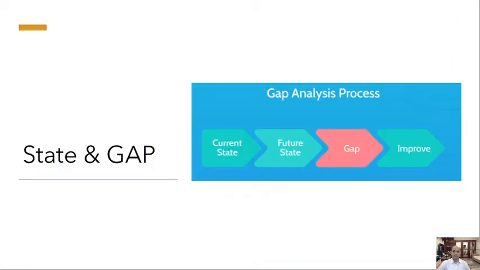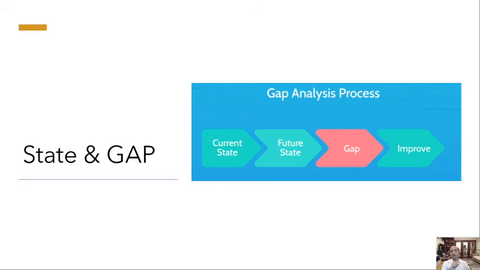So the next is state and gap. This is also very important for you to understand, because in information security, whether you join a new organization or whether you are already working in any particular organization, you have some current state. That particular current state will tell you that this is where you are. And now, as per the goal defined by the top management, you will get a future state also, that this is my current state and this is my future state. Okay, and the difference between them, we call it a gap.